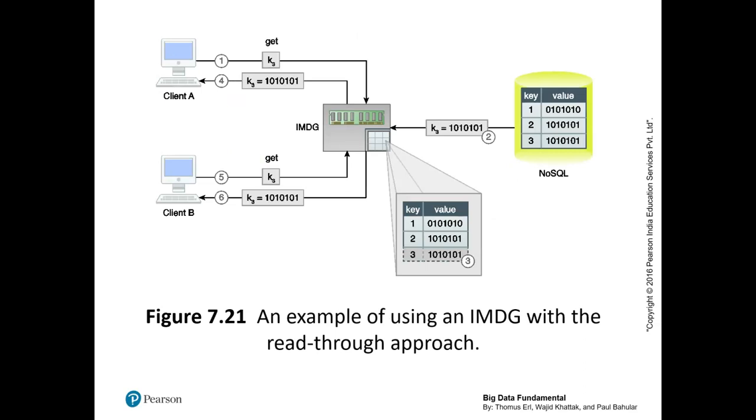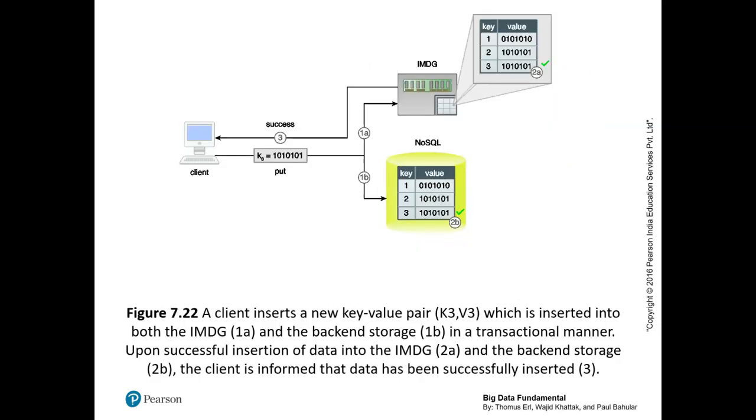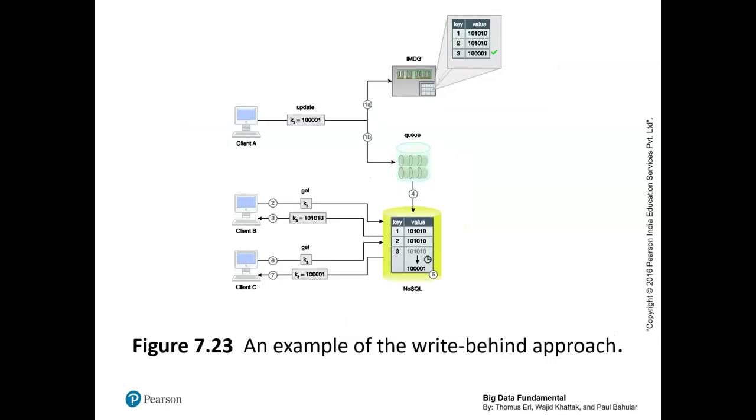And this is an example of using IMDG with the read-through approach. The read-through approach is a bit different, and it shows how you can get the data and put the data with respect to NoSQL. NoSQL stands for not only SQL. And apart from that, you can see how the key-value pair works. The key is a value through which you can track the value of the big data, and you can process it in a similar way.